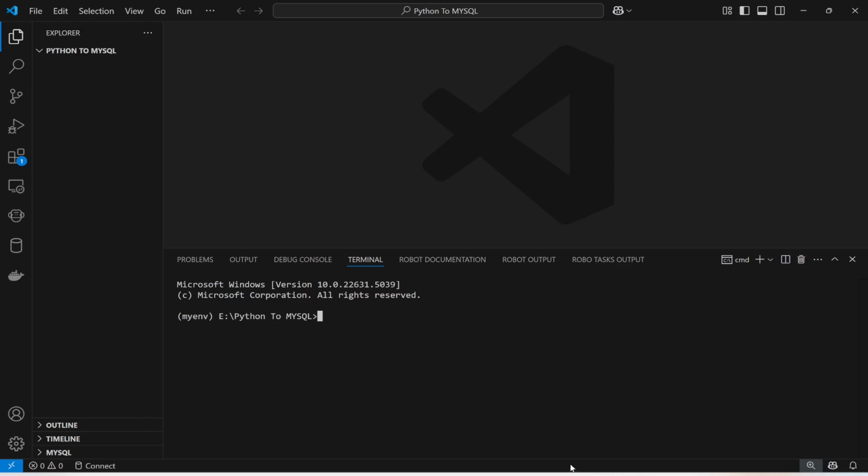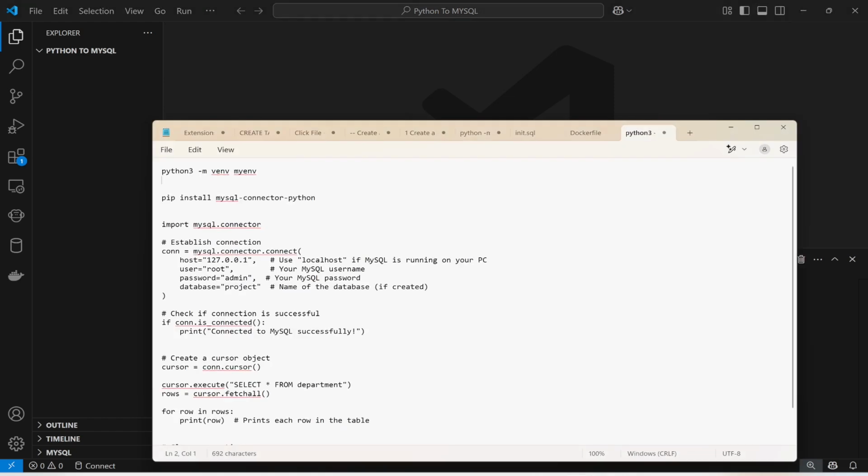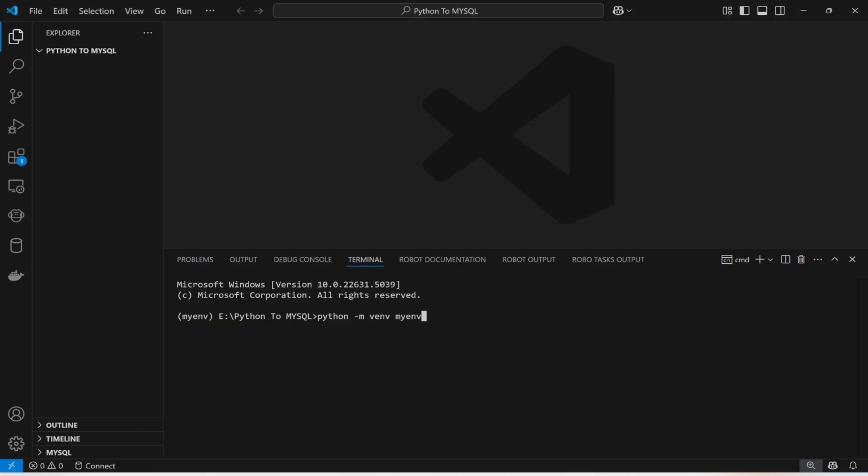In order to create a virtual environment, you're going to type this command: python -m venv env, so this is going to be the name of my virtual environment. Just copy and paste this command over here. Okay, enter, and just wait for a while until this command is done. It may take some time. Okay, now it is executed successfully. Now the virtual environment has been created successfully.